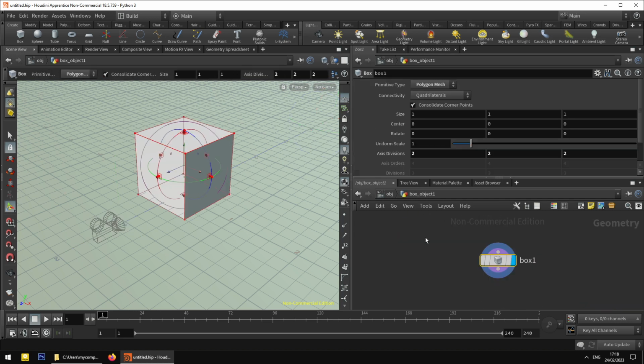The main thing distinguishing Houdini, I don't want to say gimmick, but the main thing distinguishing Houdini is that it's node based. So every operation is a different node.